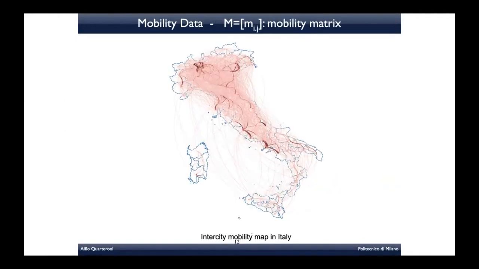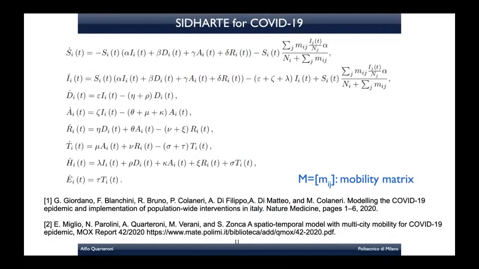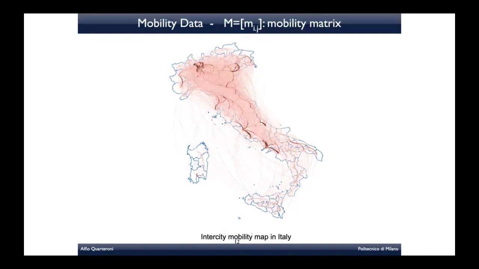You have those parameters that enter in this model, and you have an extra term, which is this one. Actually, these are complex terms that are expressed by a matrix, a mobility matrix. You want to see the way people move on the territory because the contagion is brought by people. If people would not move, if we are all confined, we know that sooner or later the contagion will be over, right? The infection will be over, but we have mobility and you need a mobility matrix. What is the mobility matrix? Well, this has to do with the mobility data. So you need this data. Data are everywhere, right?